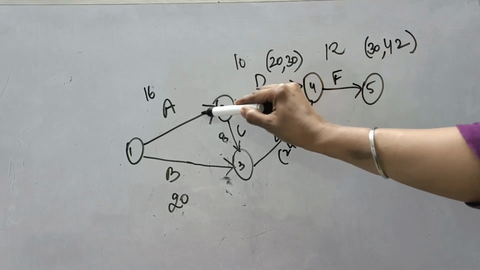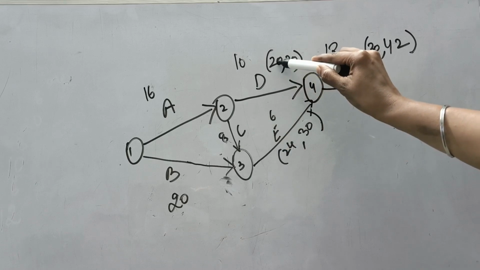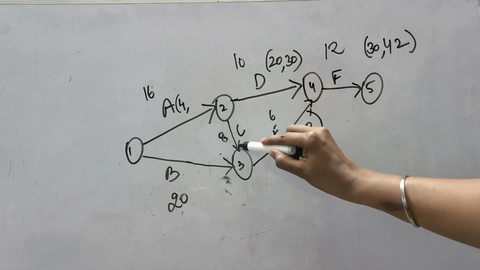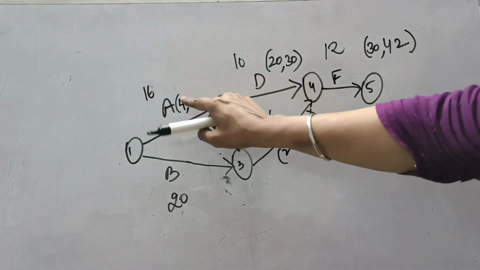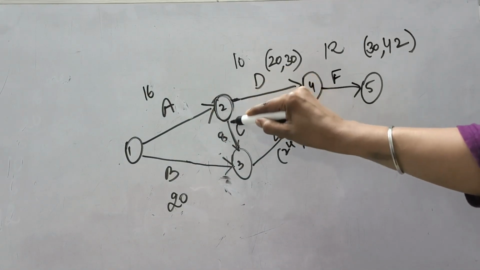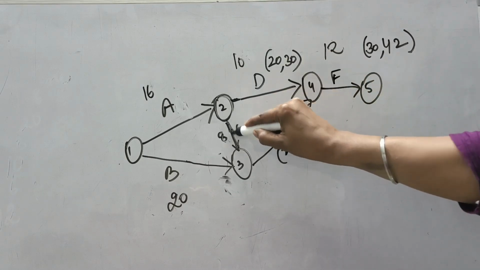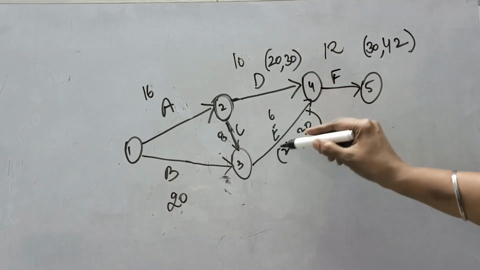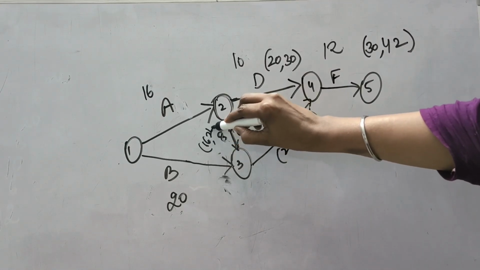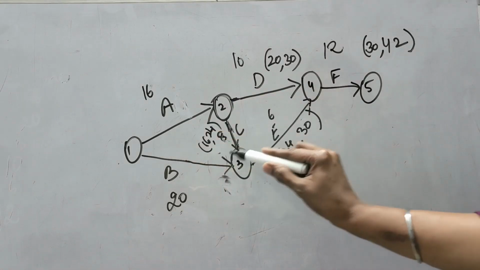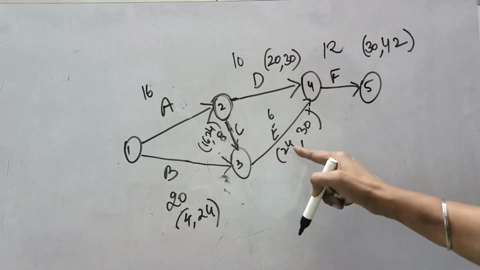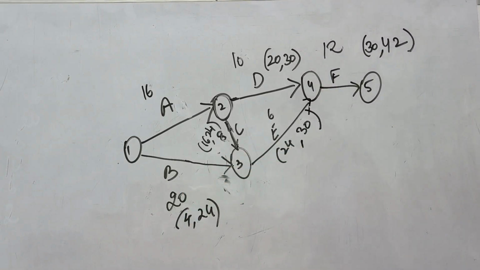So now from here, we have to go back here and here also. So 20 and it is 16. So it will be 4 at this point. Now before just calculating this, let us see which are the tails coming to this point. At this point, one tail is this and one tail is this. This is 20. But from here, let us see what comes. If I just move from here, this is 24. I have to go here. It will be 16 and 24. And if I have to calculate for this, again from here, it will be 4 and 24. And this is coming 24 over here. 20 is reducing 4 and 24.